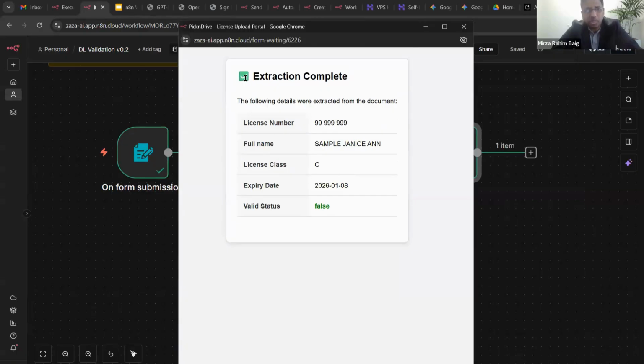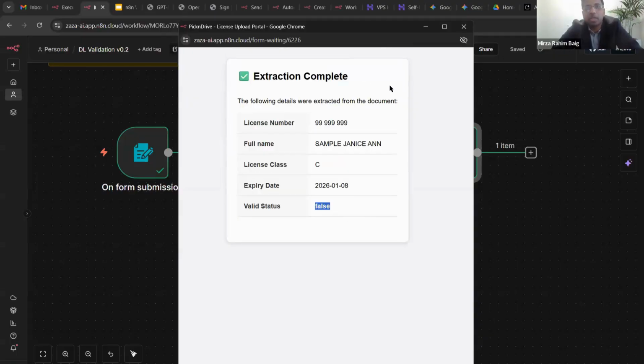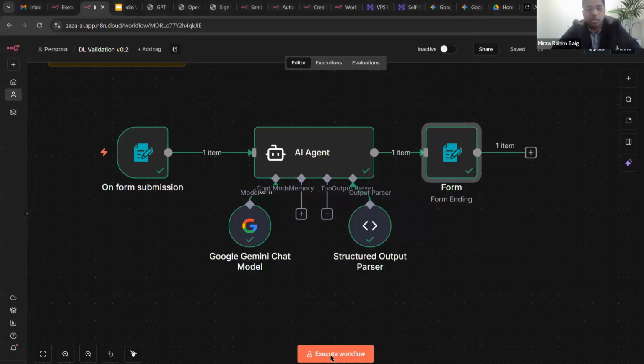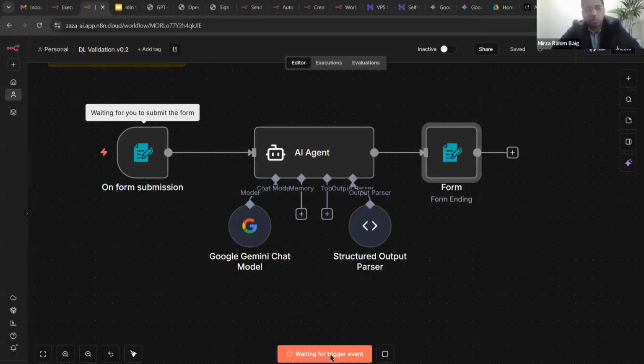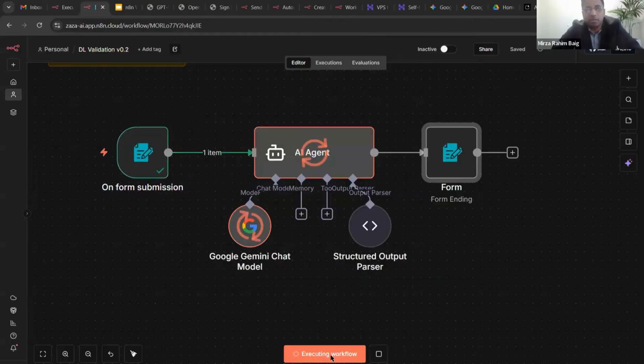So anyway, you can change the message also. We had the status thing. We did not add it, but you can add it over here as well, right? That status is false, so it was unsuccessful or whatever. So you could do that if you'd like, right? Or you could again give a different one where it is valid and check it out. So all of these, just give it a try. Just give it a try, optimize it further if you'd like, okay?